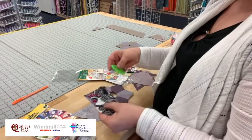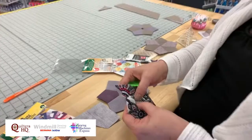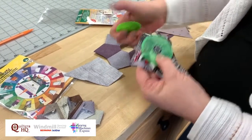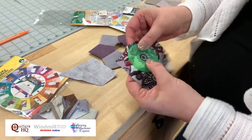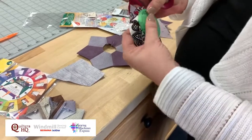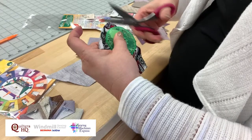I think that's the only one that size we had on the rack. Now, let's see if I can center up that little flower right there. There's the other half of that strip that I cut there. Maybe the flower's in a better spot. Right there. Oh, yeah, that's cool. Because it doesn't make a very big one. Hi, Kathy. We're doing well. Hopefully you're doing well. And so I'm just going to trim this just a little bit.